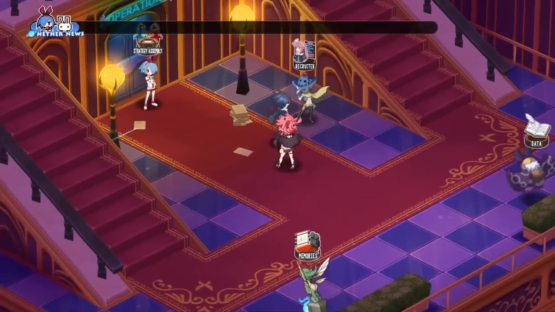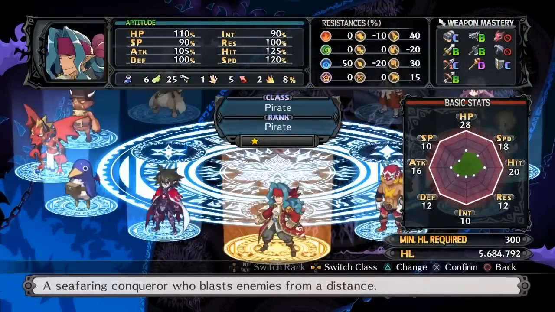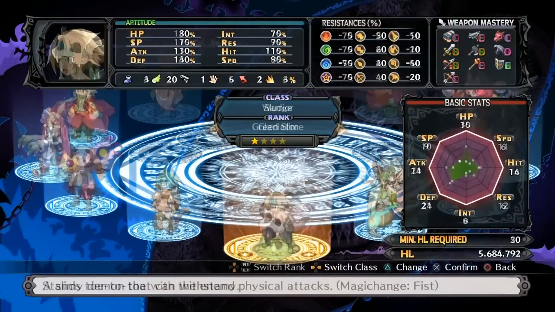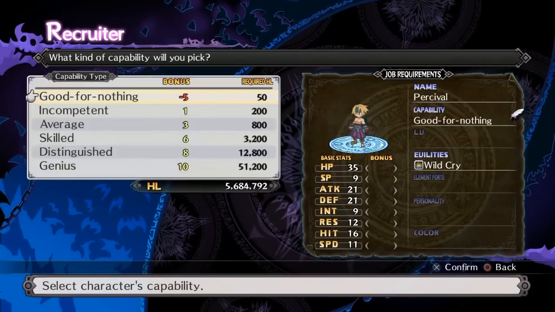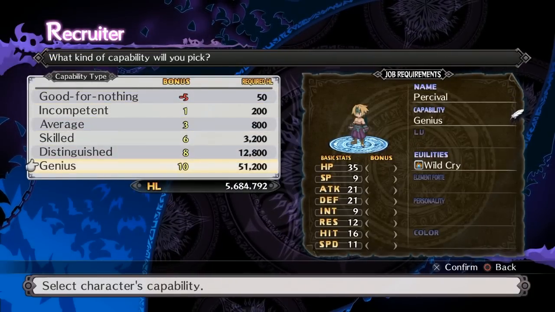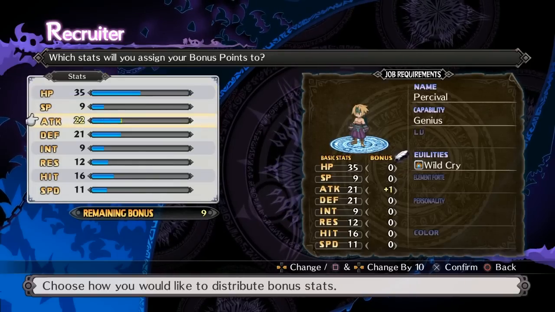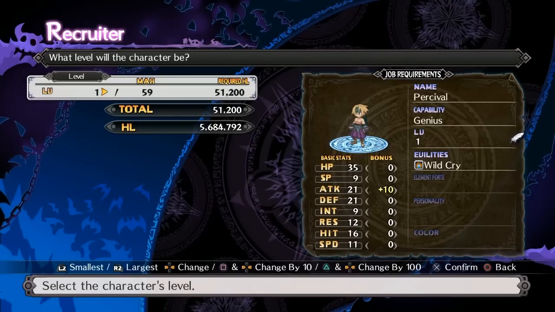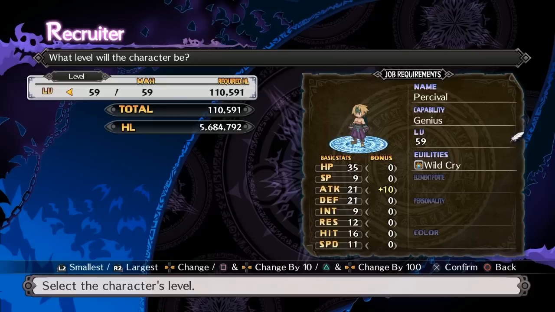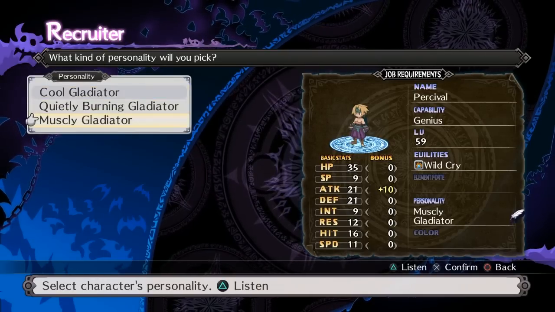New units are created via the recruiter. Unlike previous Disgaea titles, recruitment costs hell rather than mana now, which generally means it's easier to get higher tier recruits. As an added bonus, you can spend additional hell to boost their level. Until you have some statisticians under your belt, this is a great way to get new units up to speed fast.